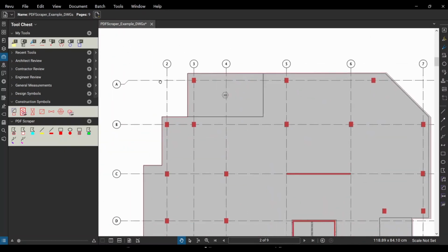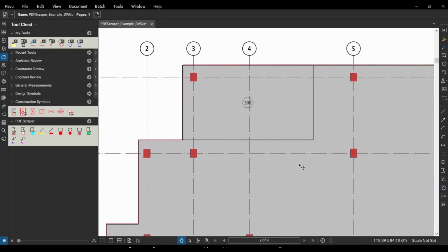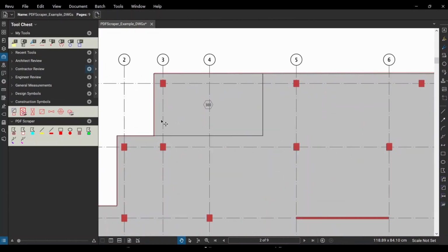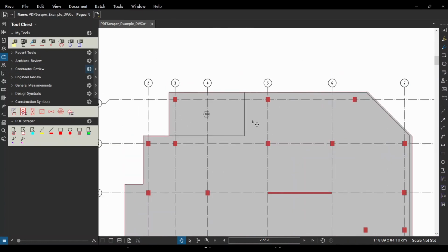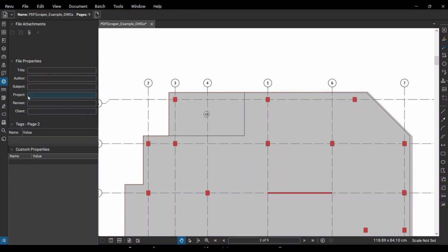So all I'm going to do is draw an additive slab, which means that I'm just going to draw another slab over top of this slab here, which is 200 thick, and I'll just draw another 100 thick slab over this 300 area, and PDF Scraper will add those two markups together to generate a 300 thick slab. So before I do that, I might just select that slab we've just drawn, and I want to give it a thickness of 200. So in this box here, I can go T equals 200, and that's all we need to do.